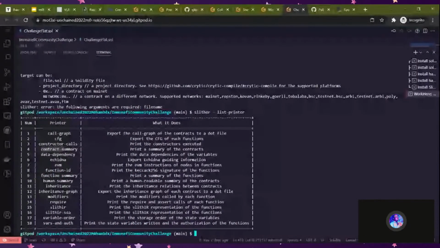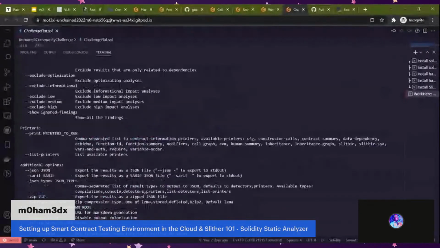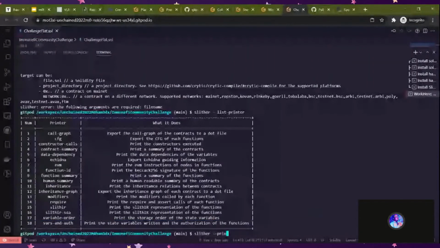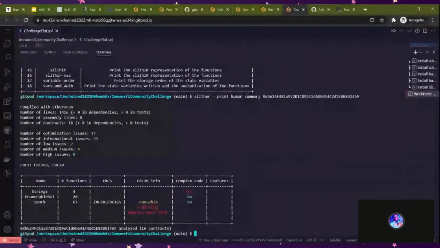Of interest to us is, let's look at the contract summary. So with Slither, the syntax is hyphen hyphen print, and we type it. So it's hyphen hyphen print, and we're going to do the human summary of the code. So now it's going to fetch it. What happens is, it has fetched the contract, and it has compiled it locally, because Hardhat is there. And it's telling you some interesting facts here.